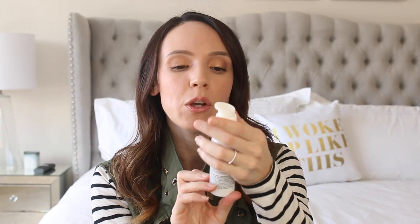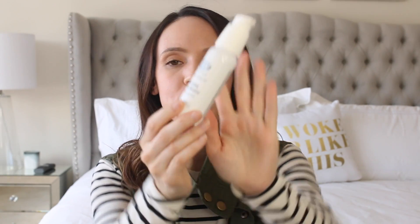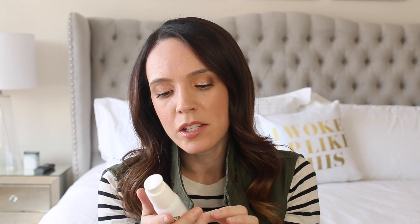Moving on to moisturizers. We've got another one from Invi Organic Skincare — the Rose Soothing Protective Moisturizer. This whole Rose line from Invi Organic Skincare is so amazing and gentle. This one is not too thick so it's a nice daytime moisturizer or a no-fuss nighttime moisturizer when you just need to hydrate and soothe the skin.